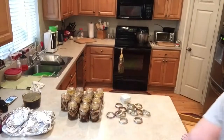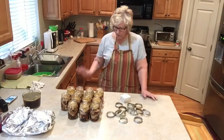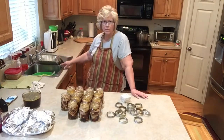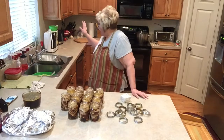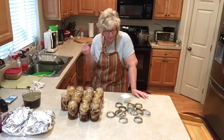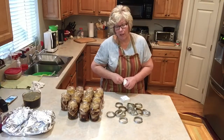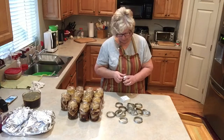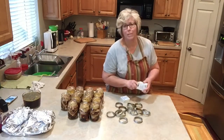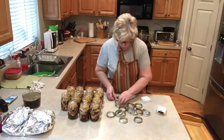All right, so I have the rest of my bottles filled, and I will give you a little tidbit of advice: if you take your foil pans as soon as you empty them and wash them out, it's super easy. You let them sit overnight, not so easy. You'll be tempted to throw your pan away. I reuse turkey cooking pans quite a few times. I use 2 of them together. So anyway, make sure you have new seals.